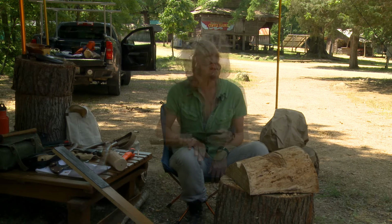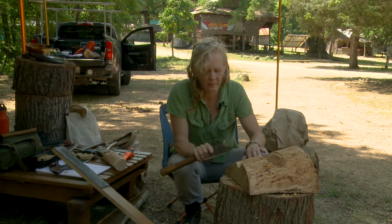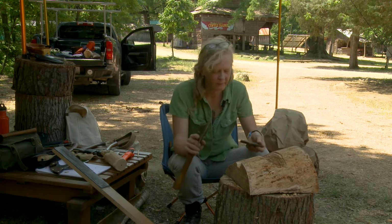I'm here to do some spoon carving, and I just wanted to kind of dedicate this to Zebra Alpha. She's struggling right now. I notched this piece out with one of my vintage hatchets to make a little spoon carving block.